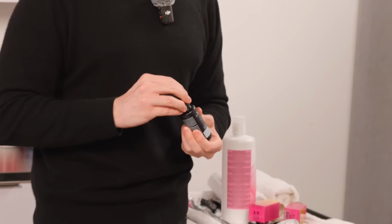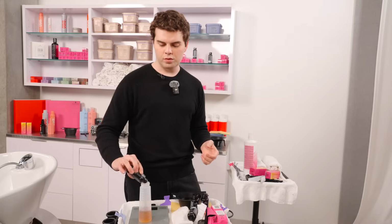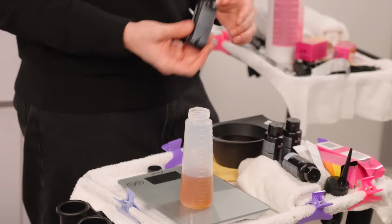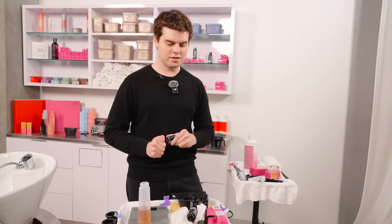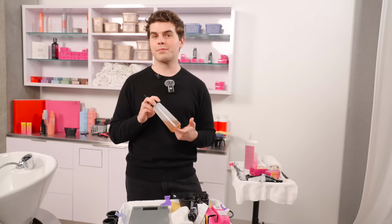The thing about VIBRANCE that I love is that when I do use it in a bowl, it's easily spread throughout the hair, but it doesn't drip everywhere. So that's something that can be annoying at the salon. Now I have the color in the bottle. I'm gonna have this sitting at the back bar or the shampoo bowl ready to go.